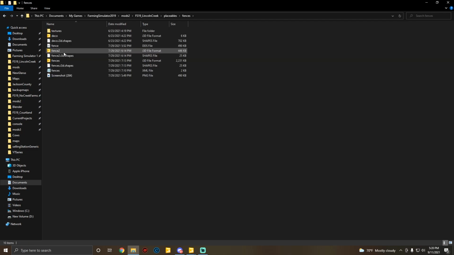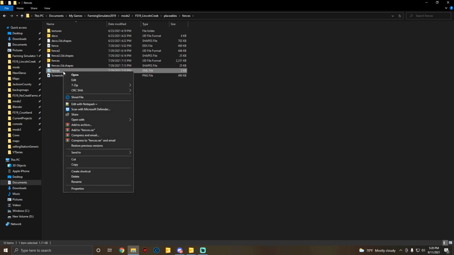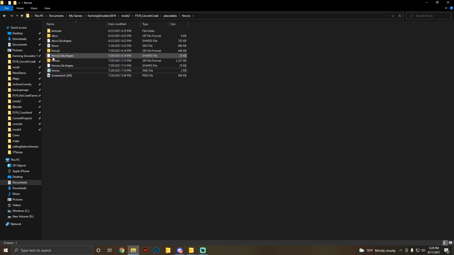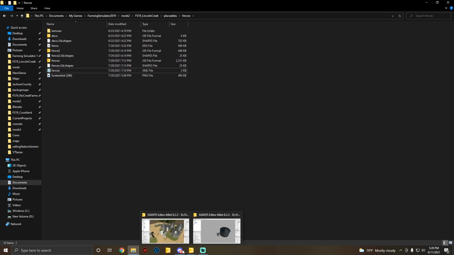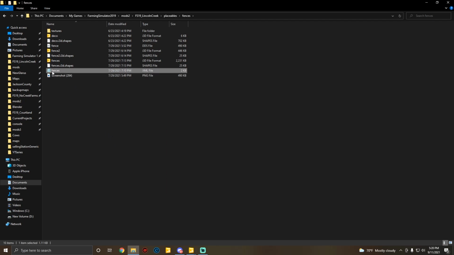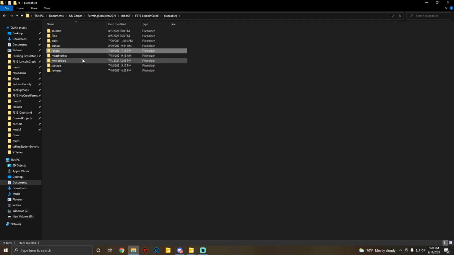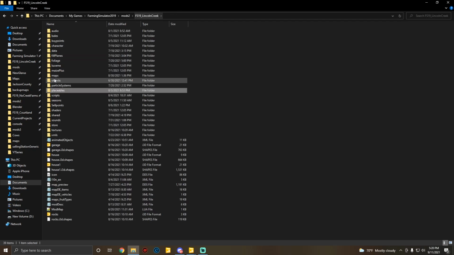Fences, you can do fences. Like I just used a decorative XML. Some of the fences I wanted to be sellable. So you would take a decorative object like a farm barn from the base game, delete the farm barn and put whatever object you want to be sellable, like fences or something like that, in its place, and then use the same XML. That's it. Some of these are a little bit more advanced stuff, so we'll cover that later.